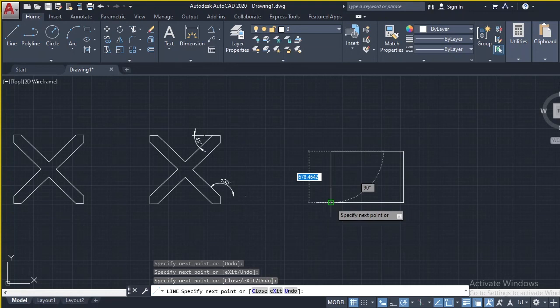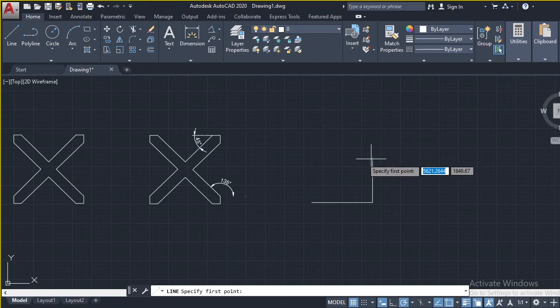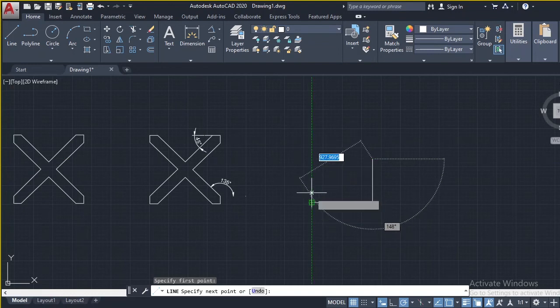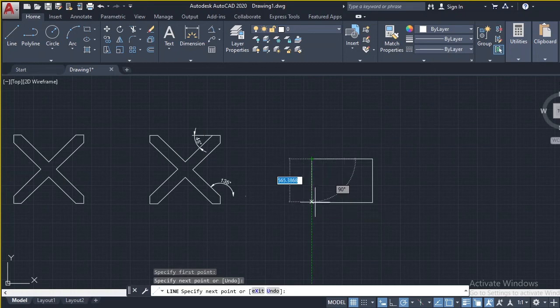Okay, so let's do that again. I select the line command. I want to create a line here that will stop at the same point as this line here, but I don't know the distance of this line. So what will I do? I'll click this place, then come down to this place, wait for some seconds, then come up until where the vertical green line and the horizontal green line intersect is the point I'm looking for. So I'll click on that place, click on this. You see, I'm able to make this without entering the distance.